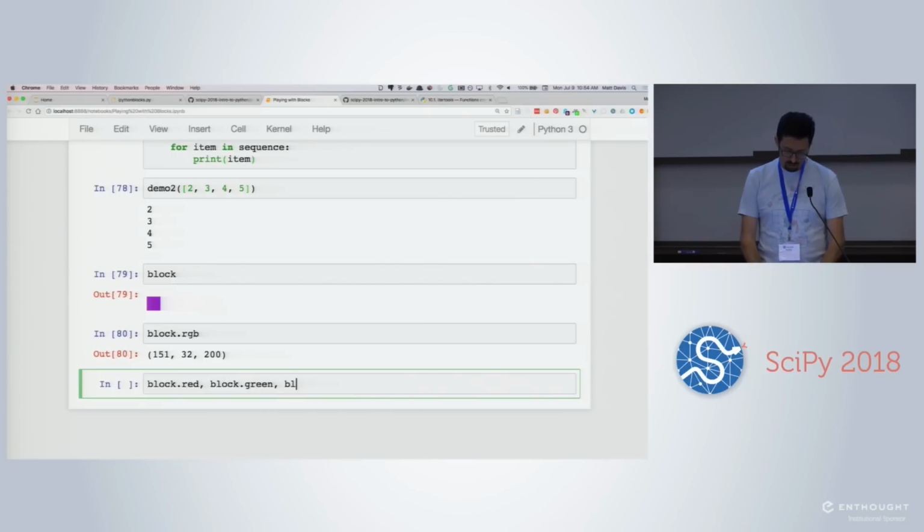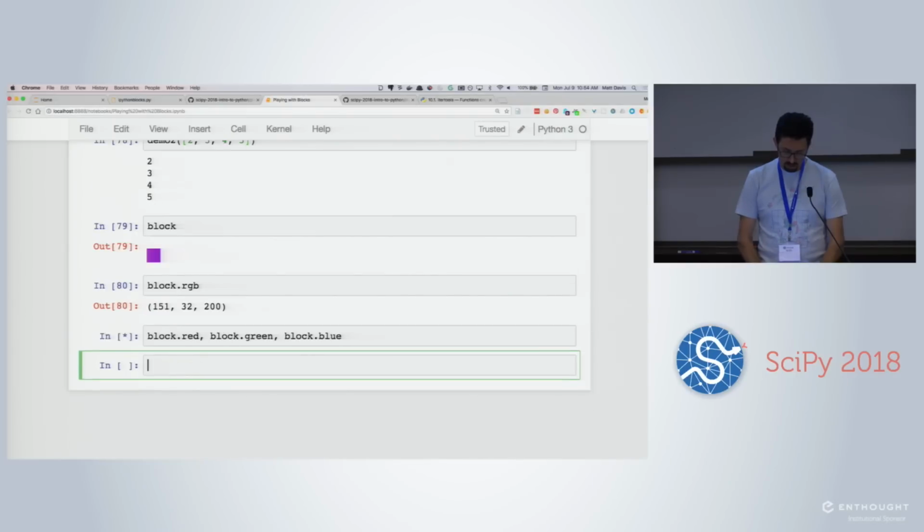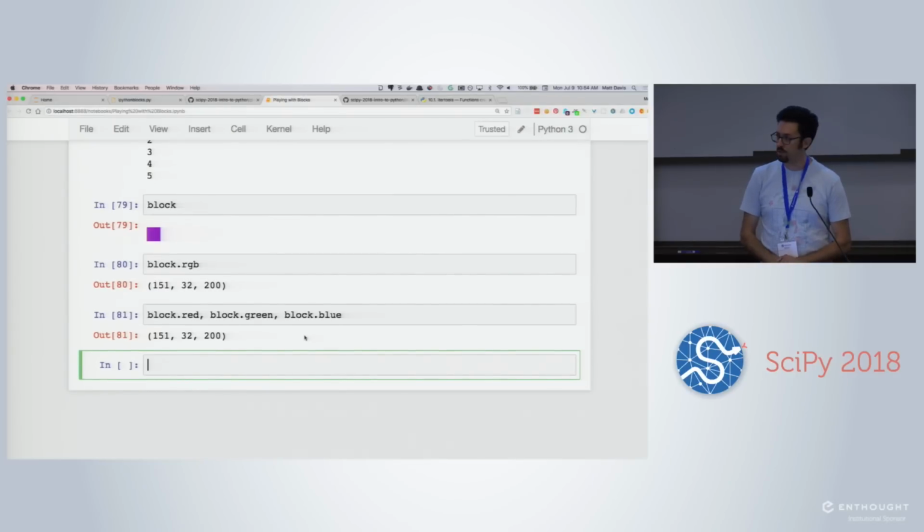separate red, green, and blue attributes that you can access. And we could quickly think about what is the inverse of this color. And it might require some math operations too that you haven't seen yet. So let's work through that a little bit. Heck, we could write a function that inverts a color.